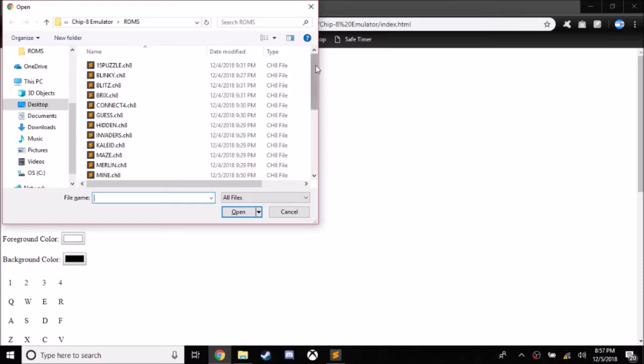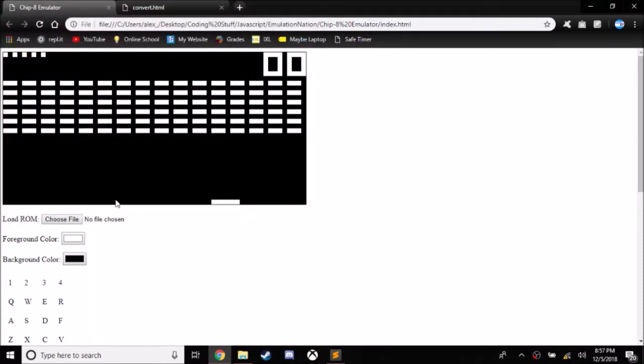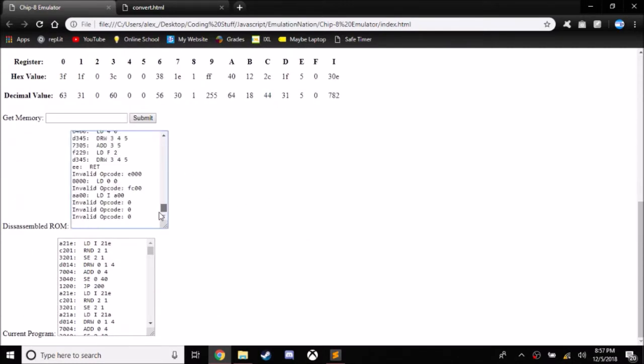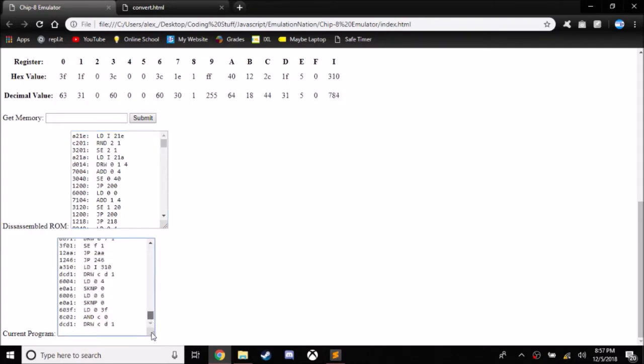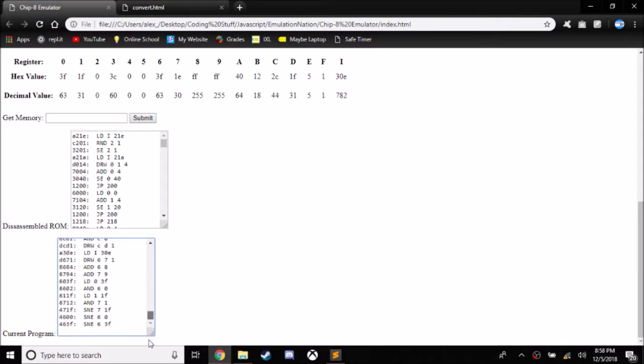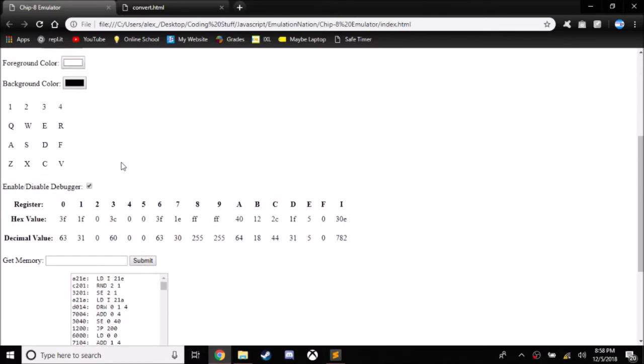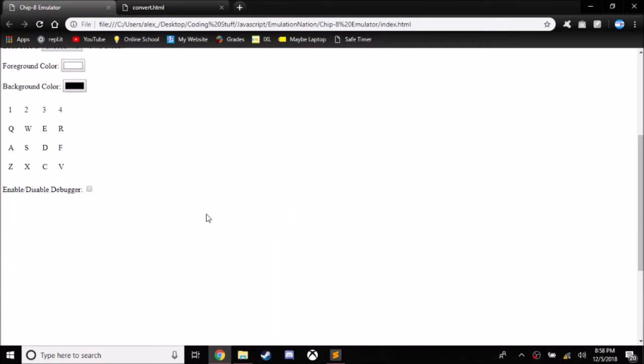So, yeah, some of them don't work, but here's another feature. We also have a debugger down here, which disassembles the code, and then it also runs the code down here, so we can actually see it running right now. And it also has where the registers are being changed, but we can disable that if you don't want that.